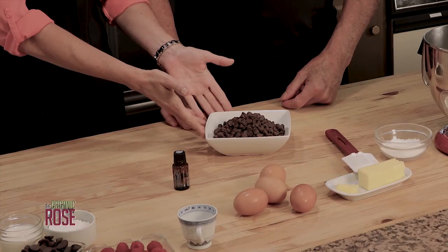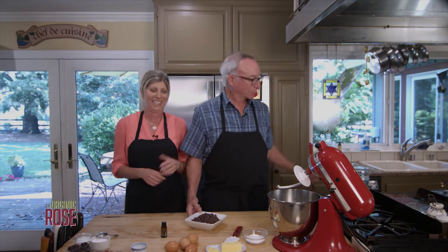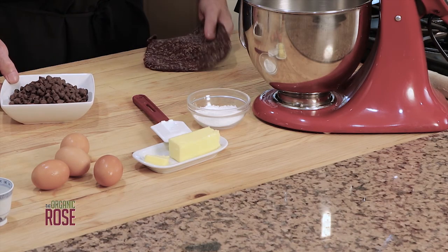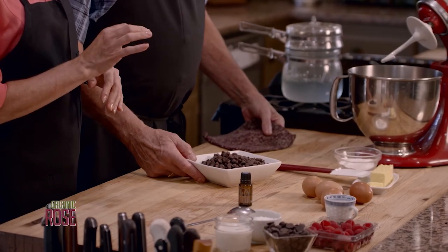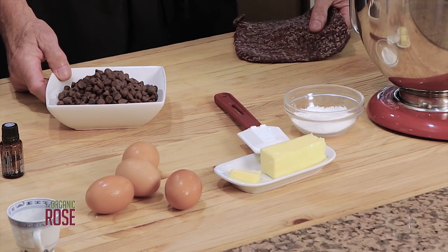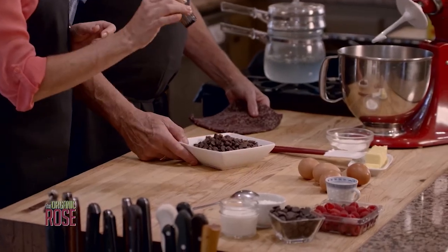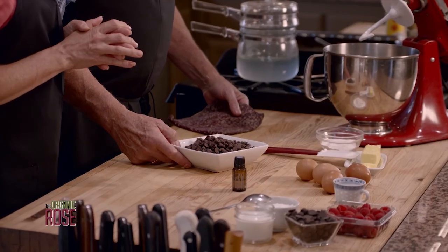So we're going to make the chocolate torts with the mint. So we're starting out with some semi-sweet chocolate chips. And you had to make sure they're okay, right? Of course. What do you think? Of course. You've known me long enough. I know. Unsalted butter here and a little bit of kosher salt. Some cornstarch. We've got the 4 eggs right here. We've got our 2 drops of peppermint. That's it? That is it. 2 drops for this recipe. Wow. It's amazing. So how do I start?